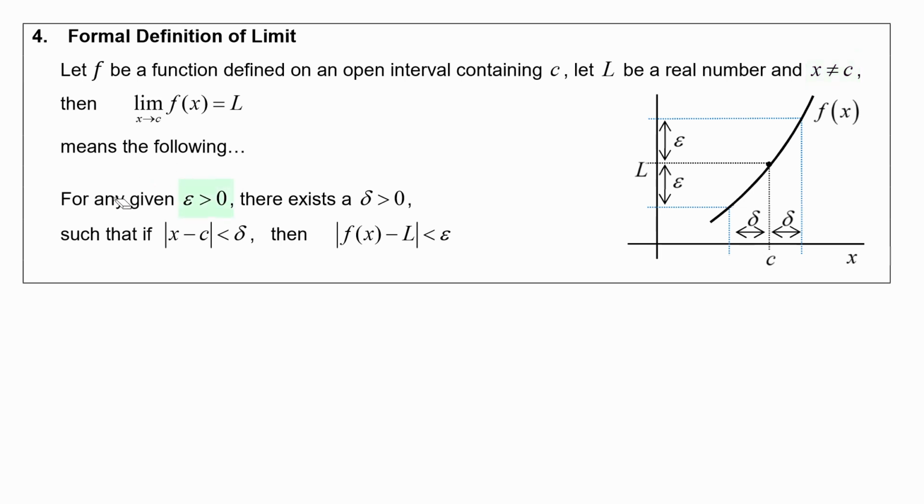We're told that we will be given an epsilon greater than 0, and epsilon is a distance, so by definition it must be positive. Delta is also greater than 0, and again, it is also a distance, and so by definition must be positive. To say that the absolute value of f of x minus L has to be less than epsilon is talking about this interval here.